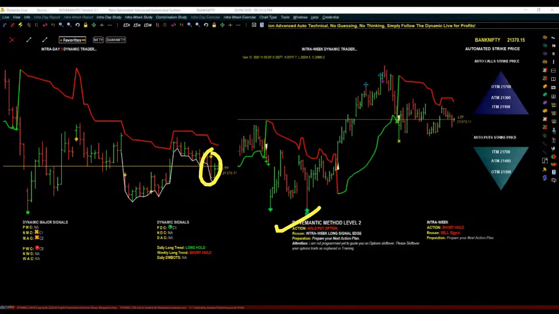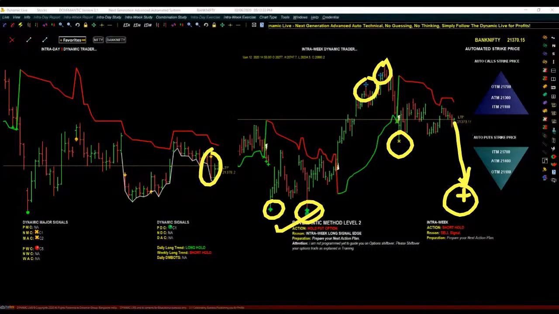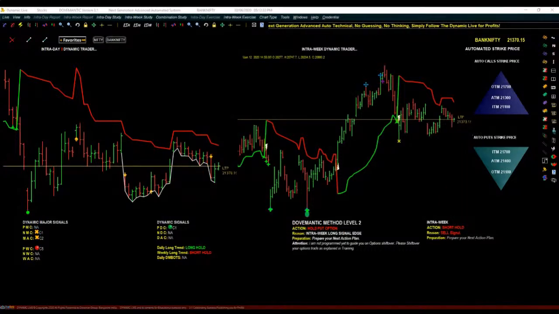So after buying the put option, now if the price tomorrow starts going down, as the price starts decreasing, you will definitely come across a lot of symbols like these. You can see here there are so many symbols here, isn't it? Now these symbols are either a dynamic system caution or a DMBOTS. So similarly, if any symbol appears at the bottom, then I am supposed to secure my profits. Now how to secure my profits? Let me give you an example. Today I have bought a put option at 163 rupees premium, and then as the price starts decreasing, let us say once it reaches somewhere close to this point, I saw a symbol there. Now I have to secure my profits.